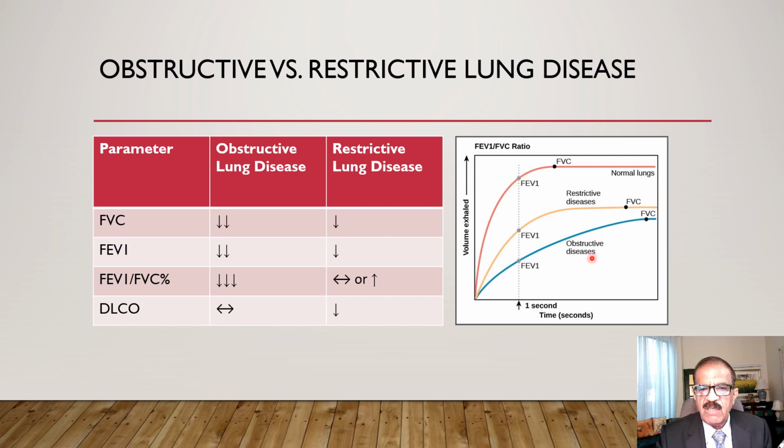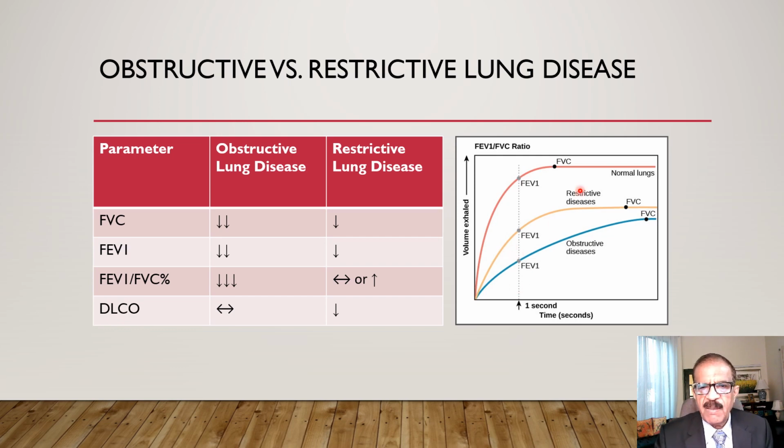In obstructive airway disease, this is a blunted and flattened curve. So you have a reduction in forced vital capacity, but a much greater reduction in FEV1. If we compare the FEV1/FVC percentage, it will be particularly affected. Here, there is a reduction in FVC, maybe not as much as in obstructive airway disease, but FEV1 is relatively intact. So the percentage of FEV1 by FVC may be normal, or as I just told you, maybe increased.